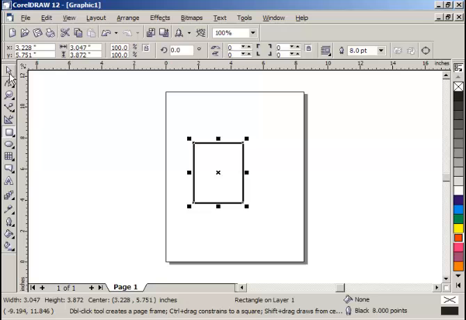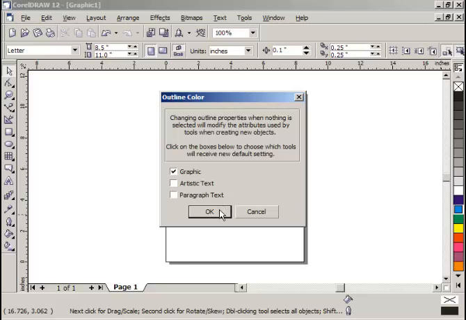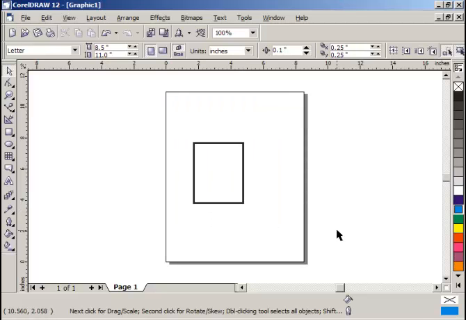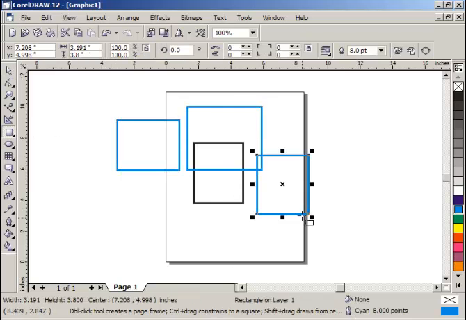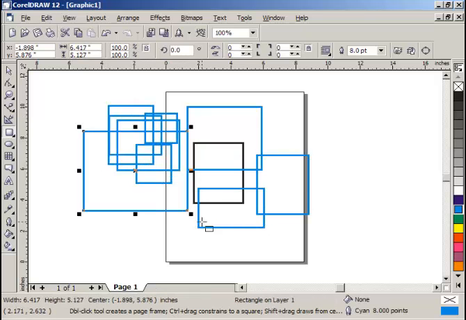you can see that it's fairly thick. It's the same thing if I accidentally click on a color, and also I just clicked OK, which means graphic. I've selected blue, so my outline would be blue. So now if I actually draw a shape, it stays blue. It's great if you're doing multiple colors. It becomes frustrating if you're not sure what's going on.